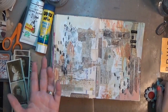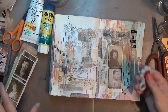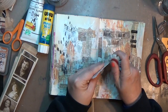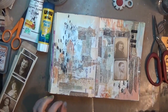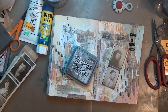This morning I woke up and knew what I had to do — I needed a bigger focal. I tried some of the Tim Holtz family photos but they seemed too big, so I grabbed these photo booth strip ones and picked out a couple I liked. The boy and girl in this one were facing the same direction so they felt like they belonged together. I used a Tim Holtz tonic tool to rough up the edges, bent the corners, and then grabbed a sanding block and roughed up the surface of the pictures to give them an aged feeling — the whole page feels kind of aged and worn.